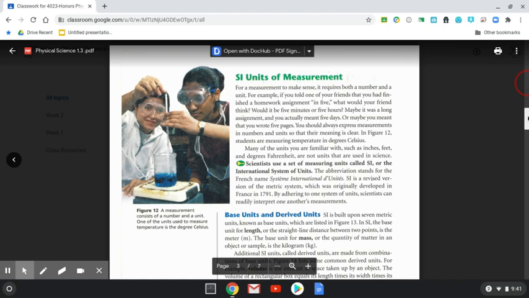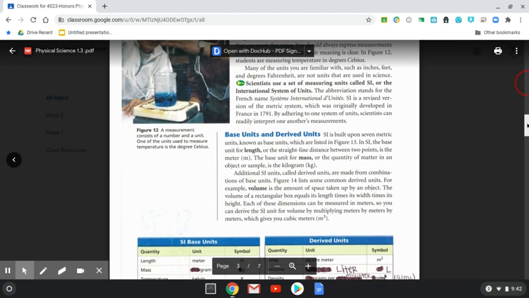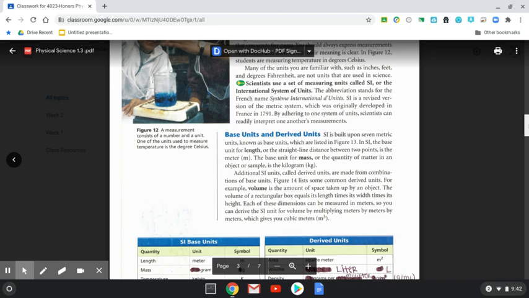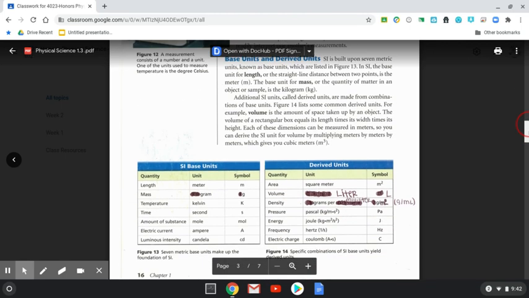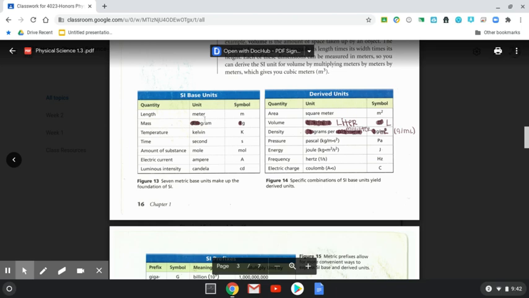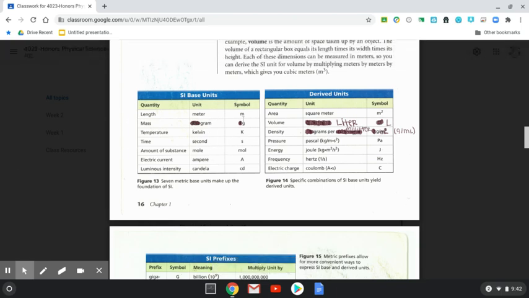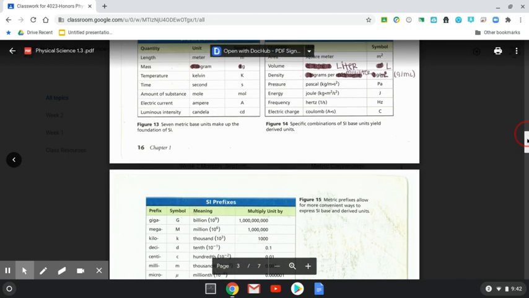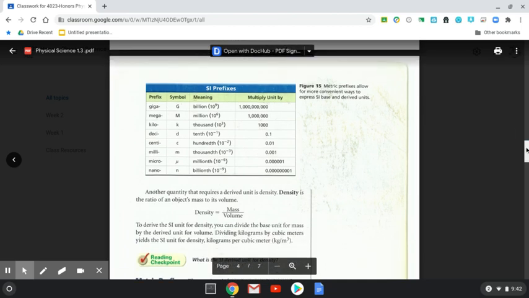All right, so SI. We use the word metric, but SI is the same idea. Here we've got base units. Think about meters, grams, liters. I like to use grams. There's no prefix there, and so that's why you can see this has been changed here. Here are the symbols as well. And there are some derived units as well. Most of this week we're just going to be working with this, although we will do some density. So grams per milliliter is a way to abbreviate that.